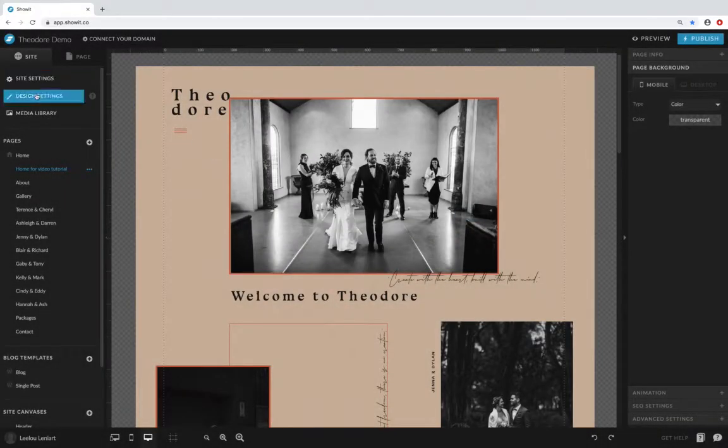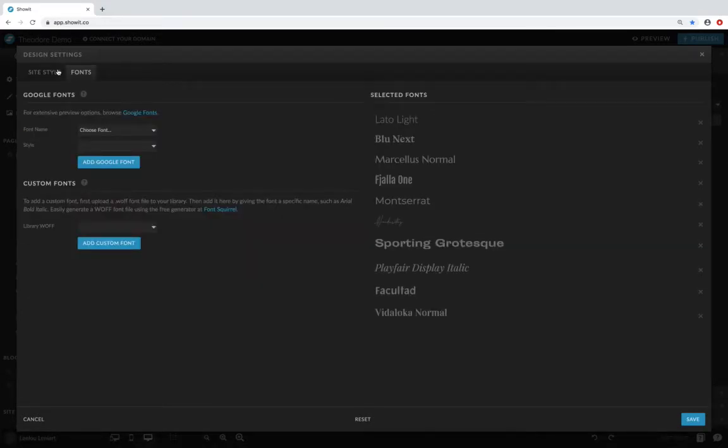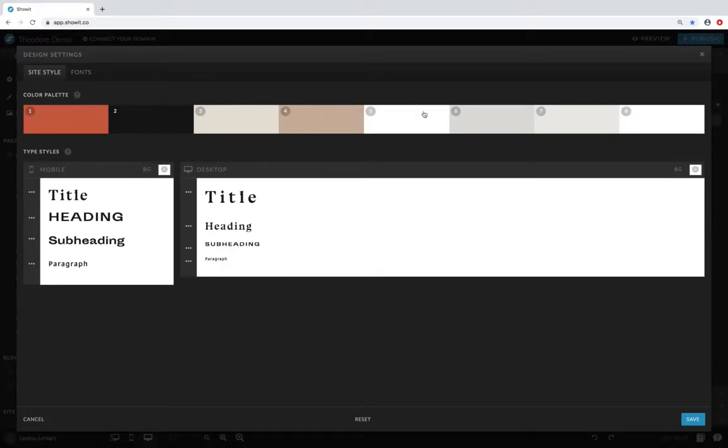Okay. And then if you head into your design settings, this is where you can put all your branded colors and all your fonts. So with your colors, it's really simple. If you just click on one of these boxes, a little tab pops down, and then you can either put in a hex code in here, or if you move around this little guy, you can put in a random color of your choice. So just move around the tab up here and this little tool. Really easy. So you do that with every single block here, or as many as you like, just so you create a color palette for your brand.